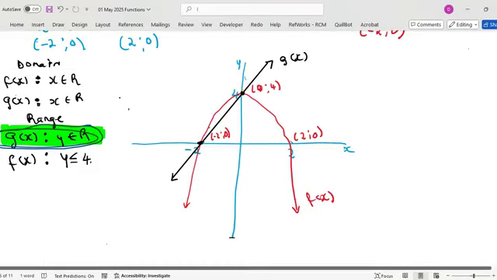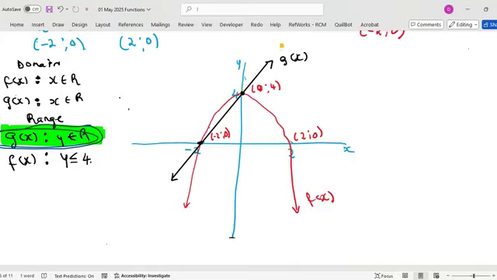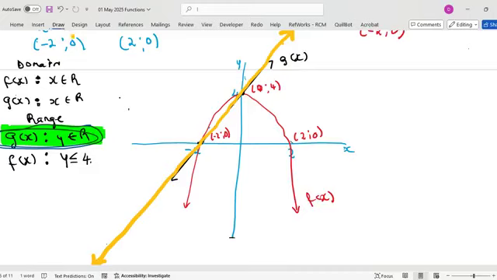On this graph, the black one, the graph does exist at any point. That's why I'm drawing an arrow. The arrow says the graph continues like that, like that. So the graph does exist at any point here. Now, if the graph does exist at any point, what is the value of y? I don't know, but we do have the value of y here. If I were to explain also with the value of x, x is there at this point, because the graph does exist at this point.